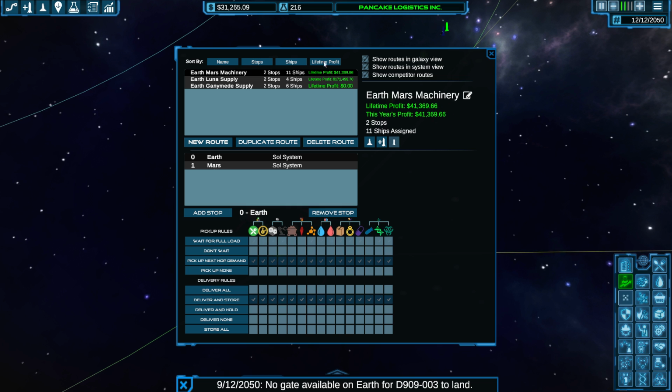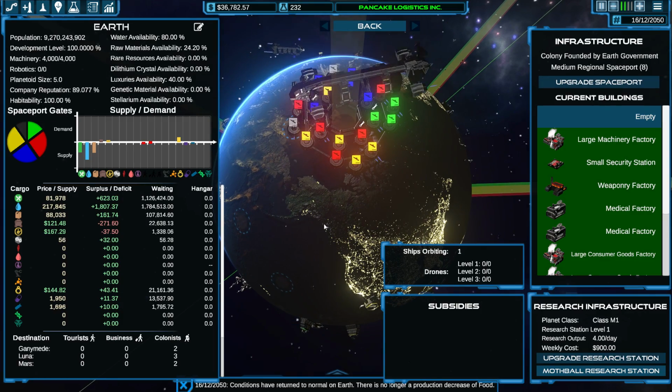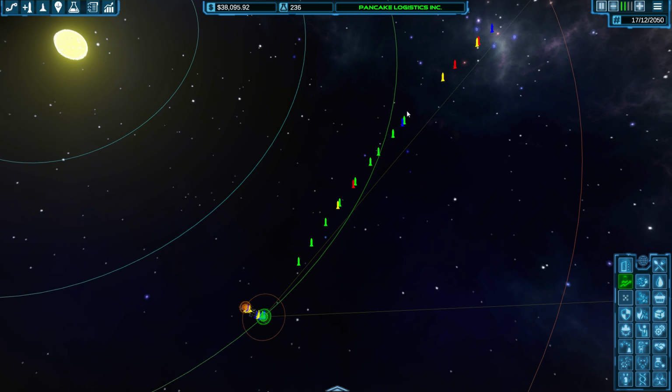Just want to confirm one more time, because I'm paranoid, that the Earth pickup is wait for full load of machinery, because I don't want the rockets to get deployed. The increase was only for 1 day, apparently. 11:25 to 11:25. 11:16 to 12:16, like instantaneous little pop-ups. Weird.